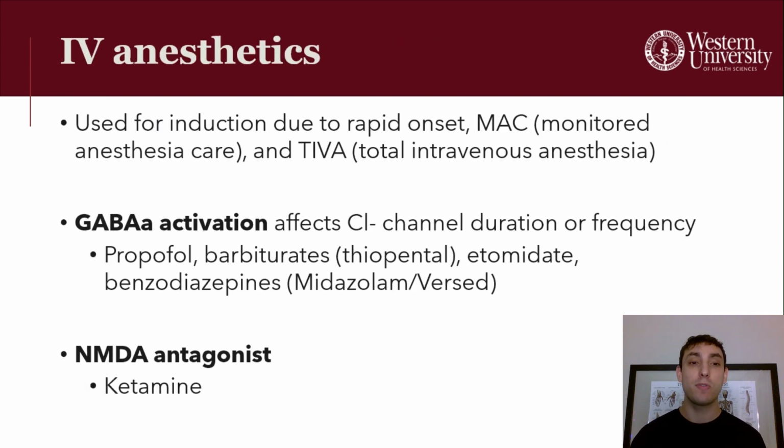IV anesthetics are used for induction because they work really fast. They're also used for monitored anesthesia care, which is unfortunately a different MAC, and they're used for TIVA, which is total intravenous anesthesia. So you can use these for anesthesia all throughout, not just induction. Most of them work by GABA-A activation, affecting the chloride channel duration or frequency. So this is our propofol, barbiturates, etomidate, and benzodiazepines. There's also one different one, ketamine, which is an NMDA antagonist.